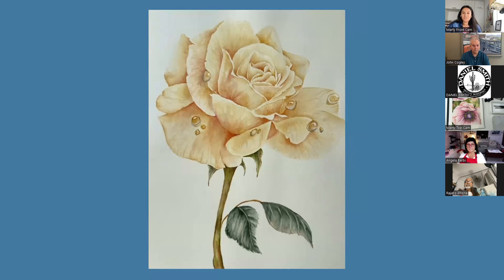With this yellow rose, many people find it very difficult to paint in yellow because yellow tends to get dirty. The idea is to have a bit more contrast and not be afraid. She managed not to get dirty, and she encourages everyone to try painting with yellows.